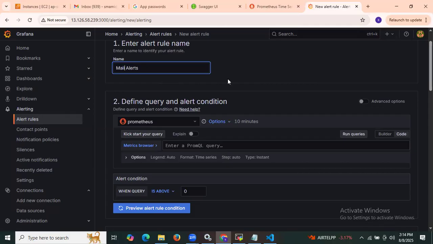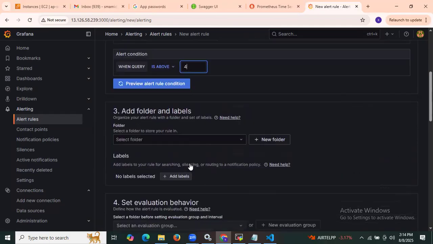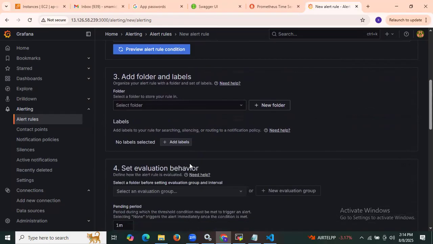Mailer. Then next is define query and alert condition. Enter the query that you used there, and here I'm going to enter 5. Then next, let's scroll down.